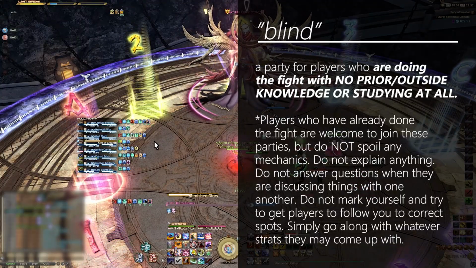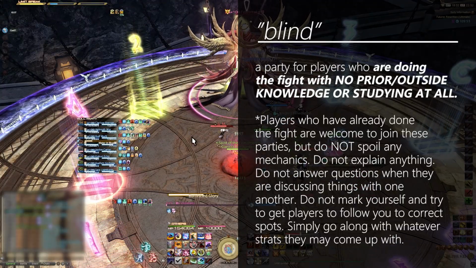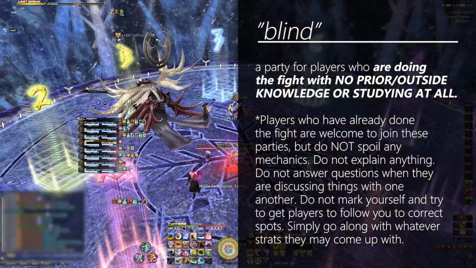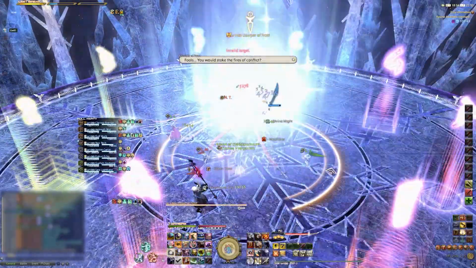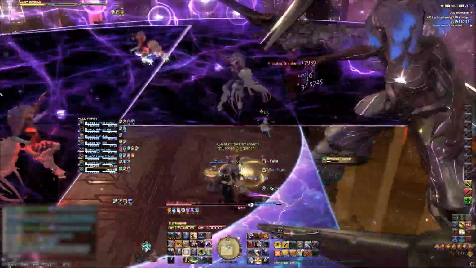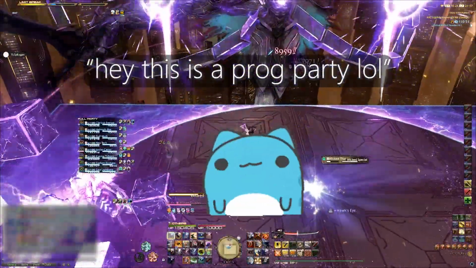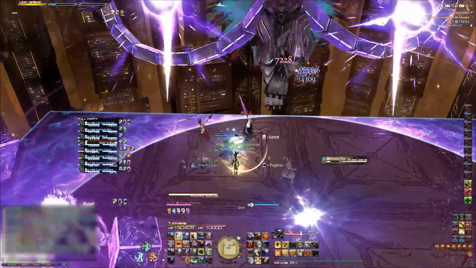Let them discuss things amongst themselves and try out ideas they come up with. One of the worst and rudest things you can do in Party Finder is to be the jerk that spoils the fight for players trying to enjoy doing it blind. You may notice that I'm not listing prog as a keyword here, and that's because the word prog alone is far too vague. And that's why next we're going to go over how to list and understand Party Finder listings using these keywords.